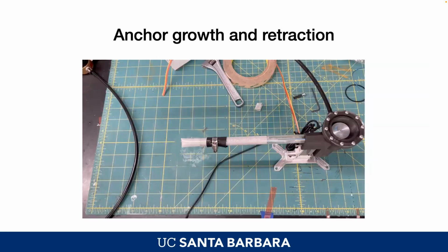So this is a little self-contained growing device for the anchor, kind of like a lot of the other videos I showed, but this version is attached to a little spool you can see on the right. So as that rotates, it lets the thing grow, and then it can spin the other way to retract it, so it can go again. This one doesn't have the hairs on it yet, but eventually it will. What are the hairs going to be? So the hairs right now we've been making out of TPU, kind of like that video I showed earlier where they're unfurling as it grows.